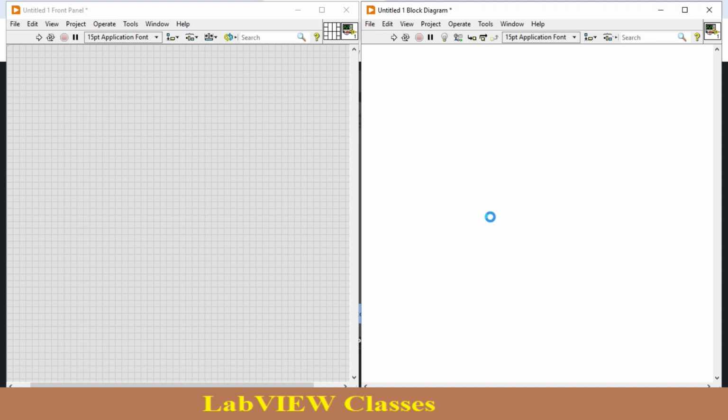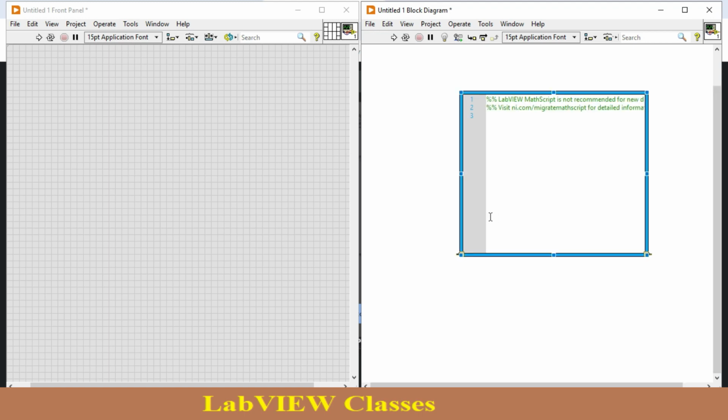If you have MATLAB code, you just copy it, go to your LabVIEW code, drag that window and put your code inside the MATLAB script window. In LabVIEW the results are very clear and attractive compared to other software, and real-time simulation and real-time data acquisition are very easy compared to other software.